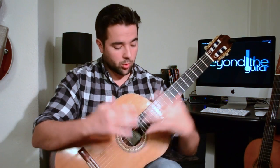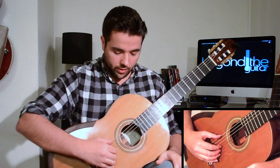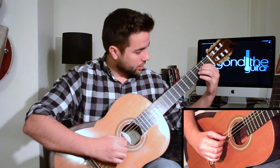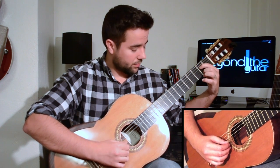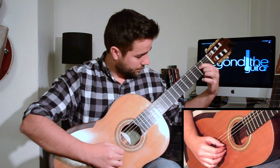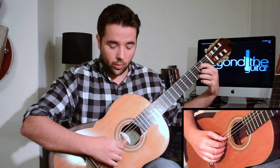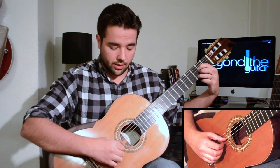Alright, with this next section we're really going to build up the intensity to our climax here. So we're going to start out with our open 6th, 3rd, 2nd, and 1st strings all together. Follow that up with our first finger on the 2nd fret of the 4th string, and then our second finger on the 2nd fret of the 1st string. Then we're going to add our 3rd finger on the 3rd fret of the 1st string, and we're going to play that along with the open 2nd, 3rd, and then our 4th string still here.